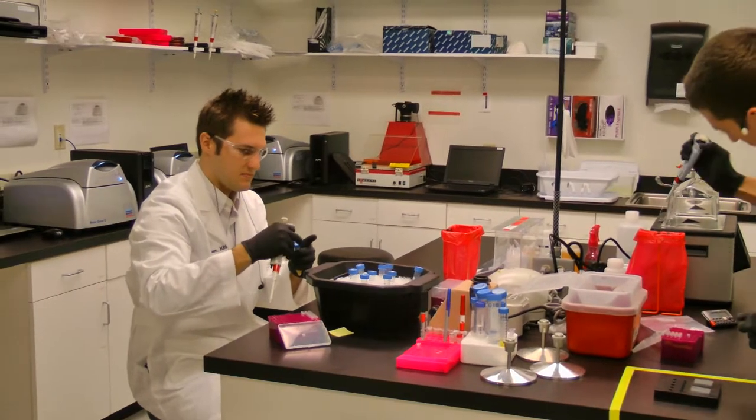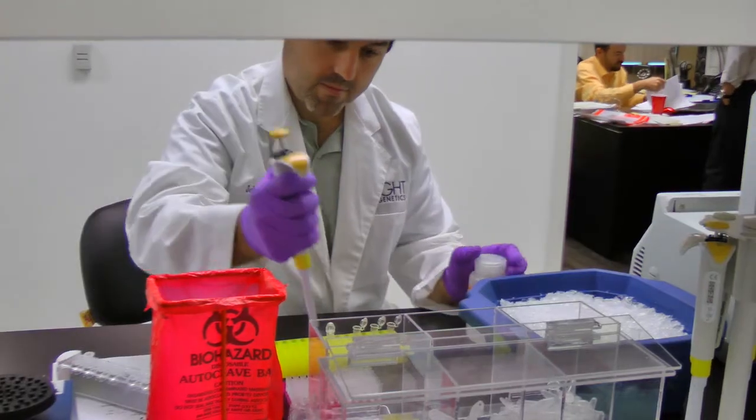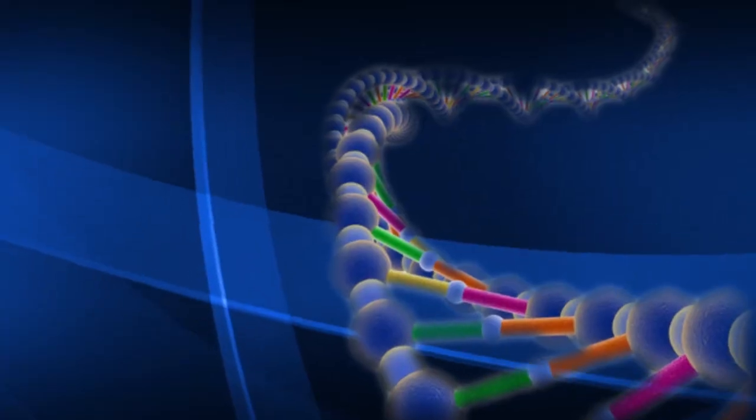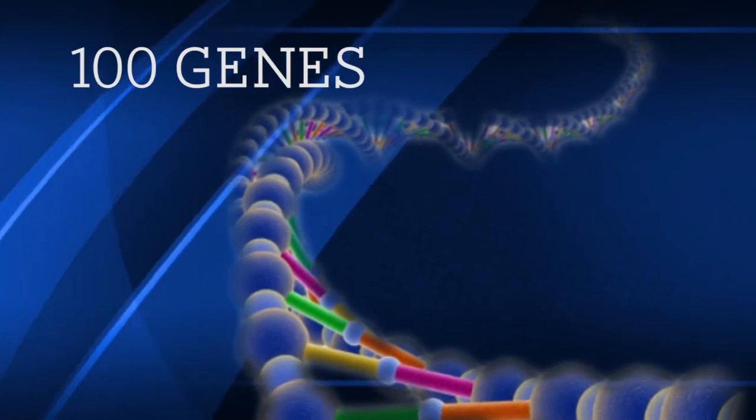What Insight Genetics has done now is to take that academic assay, optimize it further, basically advance it toward a commercially applicable diagnostic assay. So we've taken the original assay, which was over 2,000 genes, and boiled it down to about 100 genes. One of the things that I'm excited about with triple-negative breast cancer is it's going to lead to actual cures. It really is impacting patients one at a time and allowing them to have access to a treatment that they probably wouldn't have been able to get otherwise.